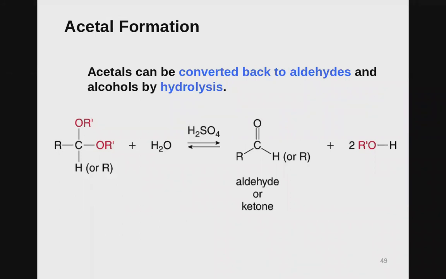Now, we can do the opposite reaction, because I know you were on the edge of your seat thinking about that. It can be converted back to aldehydes and alcohols by hydrolysis. So we add water to them. You'll notice that sulfuric acid is still required here, so a very strong acid. But instead of adding an alcohol, we're just adding water. Remember, we were dehydrating before. Now we're essentially hydrating, right? We're adding water back. So we can convert our acetal back into an aldehyde or a ketone via water in the presence of sulfuric acid. Noticing we're producing ROH, so we're liberating an alcohol at the end of the day.